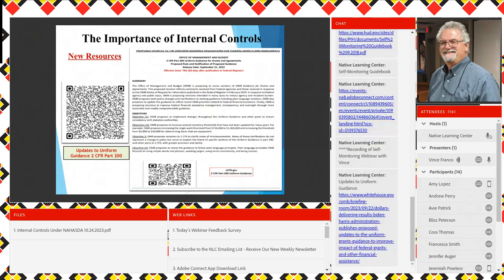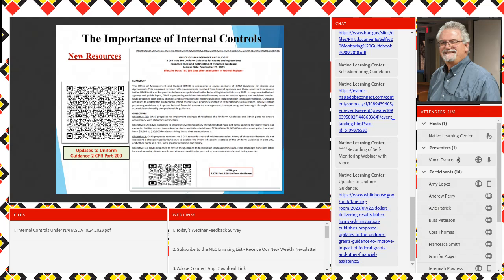If you have not seen it, I would suggest that you go to it and use the QR code, or you can Google it if you wish. There's a couple ways to get there. You can go to whitehouse.gov, and then once you get there, enter in the search box "updates to the uniform guidance," and it'll take you to that document. Or you could use this QR code to do it. But either way, I would suggest that you go and look at the proposed internal controls.